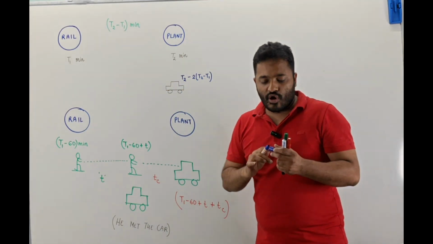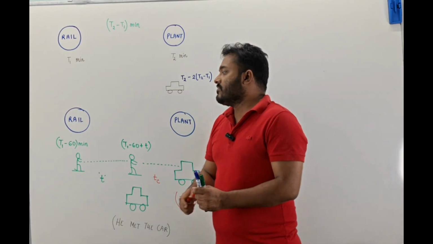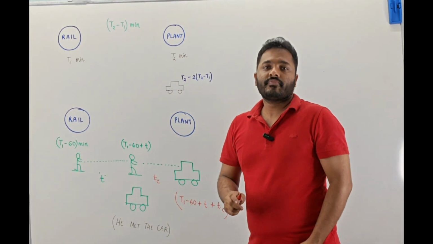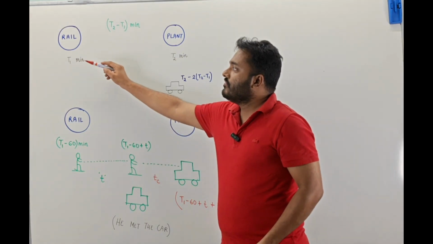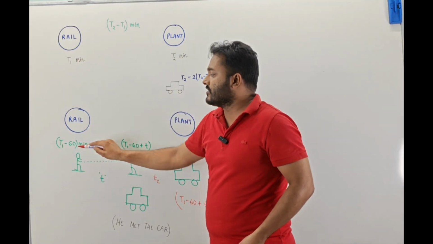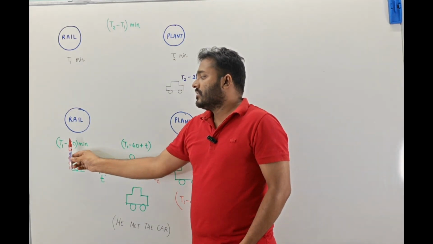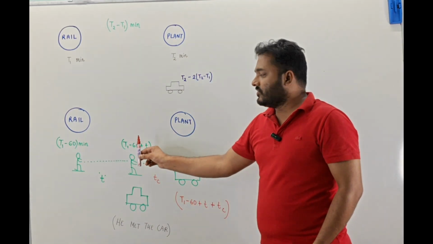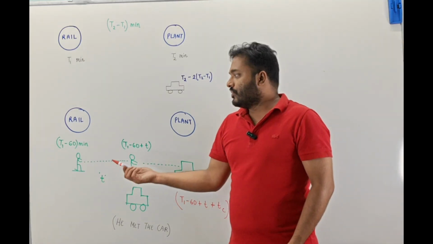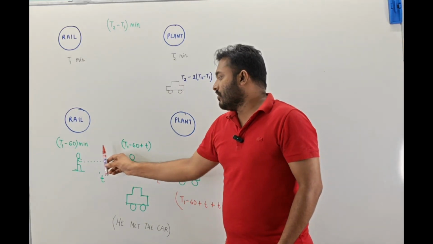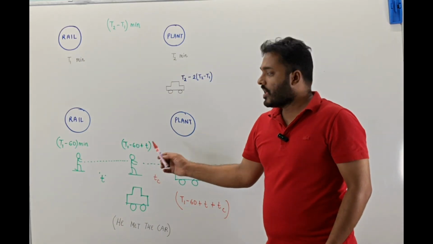Now, on one fine day, the engineer arrives 60 minutes before his usual time. So if he is arriving 60 minutes before his usual time, we can mark this time as T1 minus 60 minutes. And now, without waiting for the car, the gentleman starts walking towards the plant, and we are saying that he walked for time T. So over here we can say that now the time is T1 minus 60 plus T.